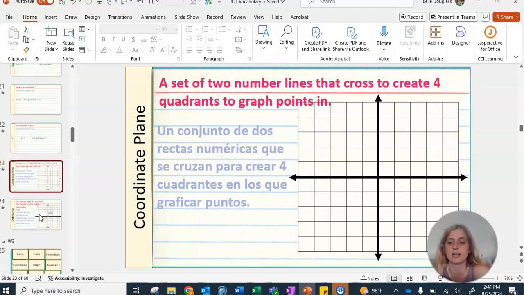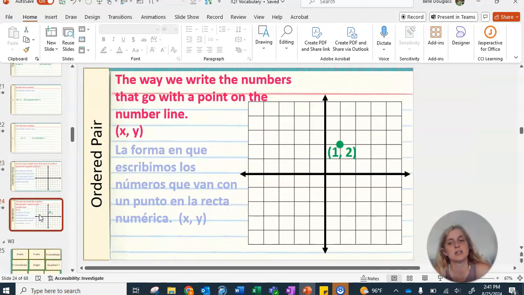That's our example. And then the last flashcard for this week is ordered pair. It's a way that we write the numbers to represent exactly where on this graph your dot is, and it always goes x number first from the side to side x-axis, and then second your up and down y-axis number. So you can see in our example, you have to sketch out your graph again, do your dot 2 boxes up and 1 box over from the origin, and we call it 1, 2 because when we travel, we go left to right first, 1 space over on the x-axis and 2 spaces up on the y.